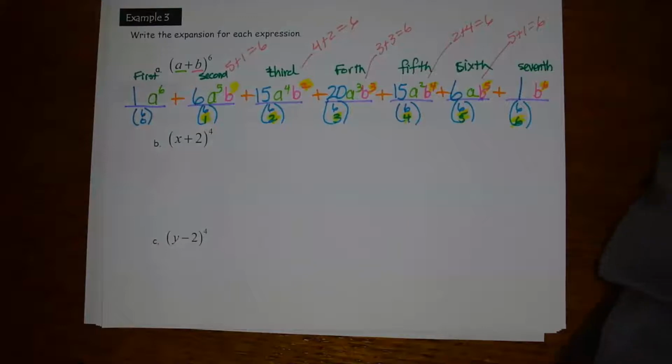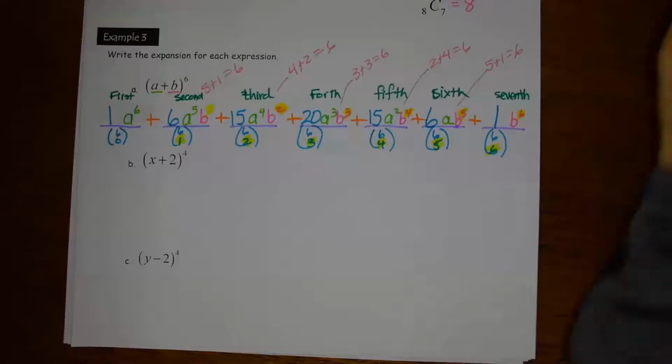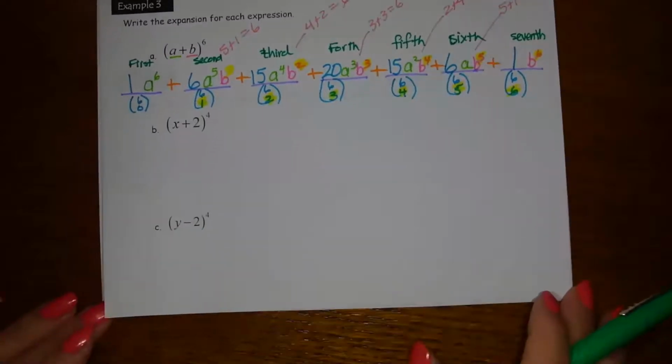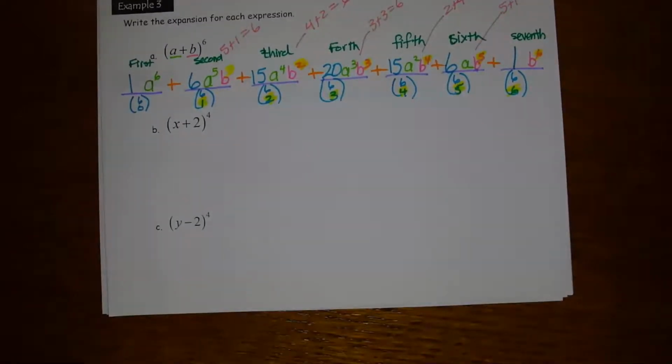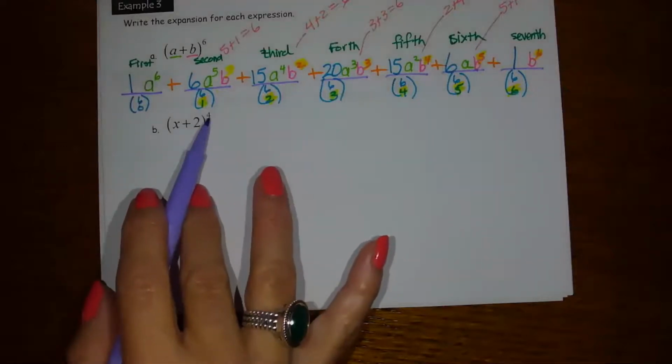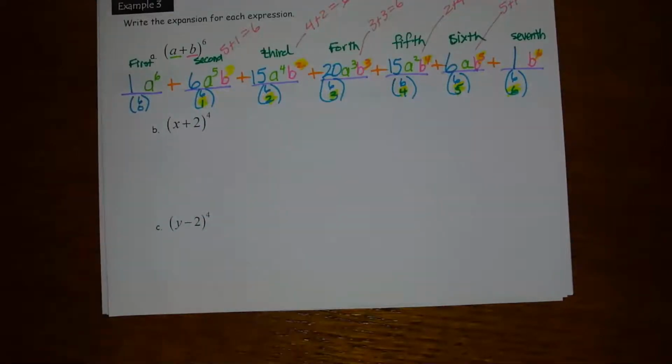Process. I'm going to pause this again. This is going to be the weirdest recording. All right, we're going to do this with a number. We're just going to do it the same way. Okay, that does not change anything. So this is to the 4th power. So how many blanks do I need?